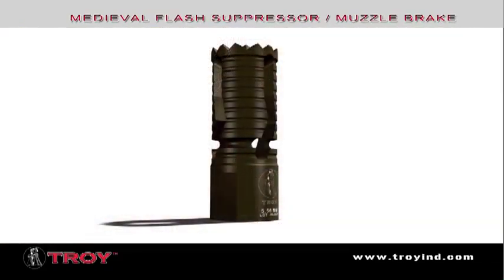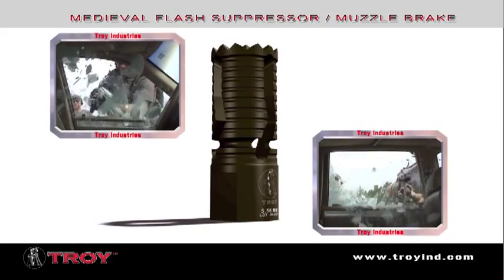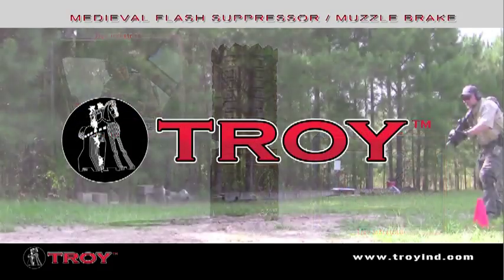The Troy Medieval Flash Suppressor and Muzzle Brake are tough enough to serve as improvised breaching devices if needed, and both feature aggressive diamond-shaped teeth for close fighting.